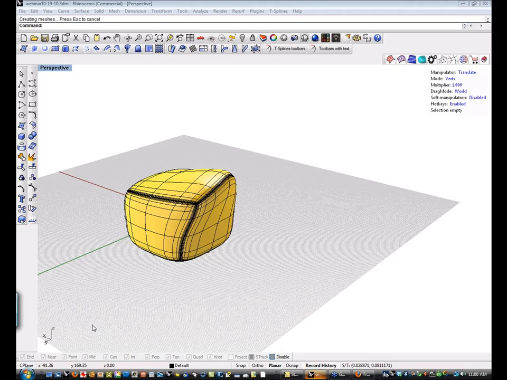Let's see, here's another question. The T to set the manipulator location will not work in UVN mode. Will this be changed later? We did that on purpose because when you are in UVN mode, changing the manipulator location is kind of confusing, because it wouldn't really change the effect; it would still move the surface along the normal. We did that on purpose, but we've got that question often enough that we'll make it more clear in the next version of T-Splines.